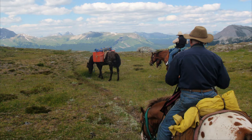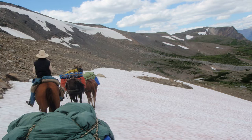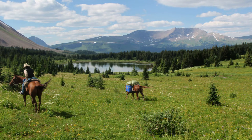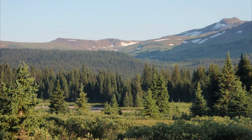This spot on Forget-Me-Not Pass was a highlight for us. We could see Casket Mountain across the valley. The trail had been unknown territory for us up until now, but we have been to Casket Mountain and Casket Lake coming in from Sheep Creek before, so this was our moment to celebrate that we did it — we completed the loop. Coming down off this pass, we rode across a snowpack, and once we got down further we came across a beautiful spot with a lake. Our camp is set up near Casket Lake, and from camp we can look back at the pass and see where we came down.